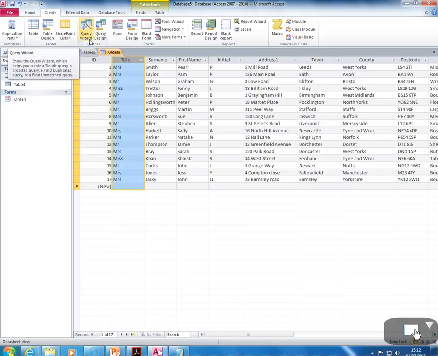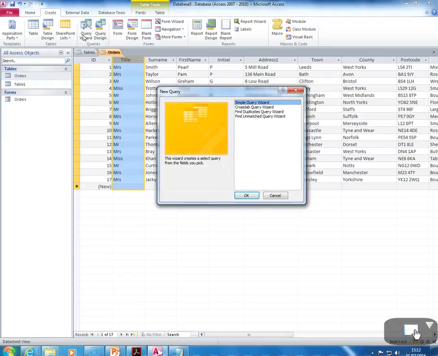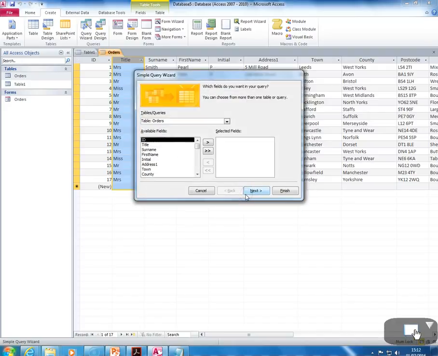So what do we do? We're in Create, we go to Query, and I just think it's beautiful. Just go to Query Wizard. It's simple. Click on Query Wizard. That's it. All we want to do is a simple Query Wizard. That's what we're doing. What information do we need? That's pretty much it.